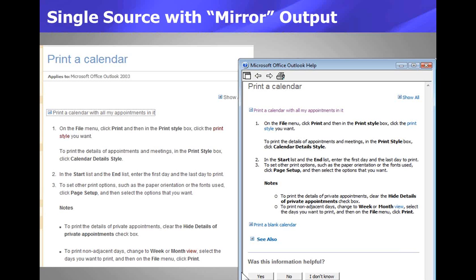And so that's an important consideration, because if somebody does a Google search and they're going to print an Outlook calendar, the top hit may not be the version number that somebody was looking for.